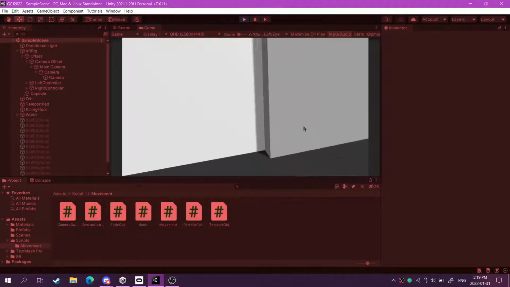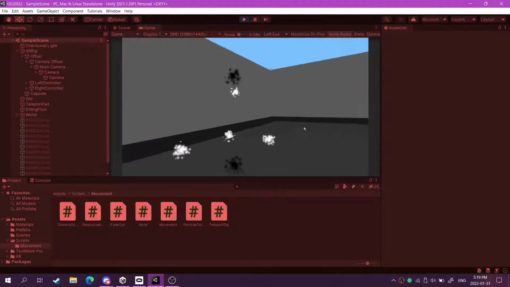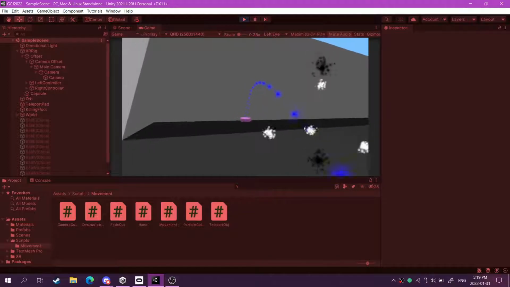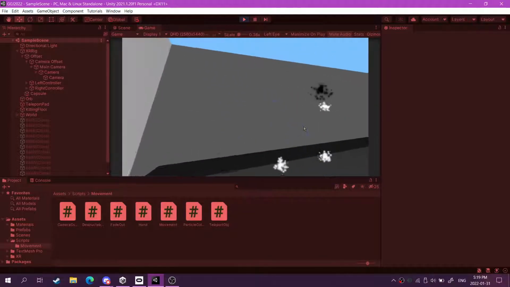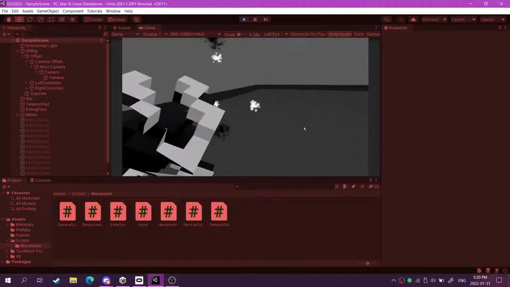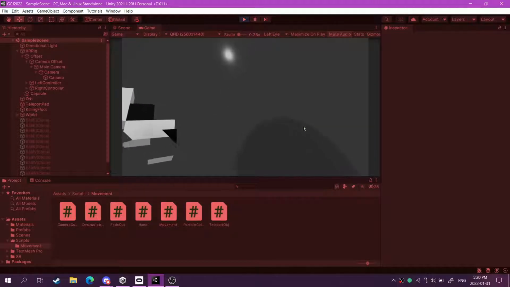A little known fact, apparently to me, is that particles can send collision data to scripts. So your gun can shoot particles, and then the particles hit something. That's now collision detection. That's really cool because it allows arc-based movement.